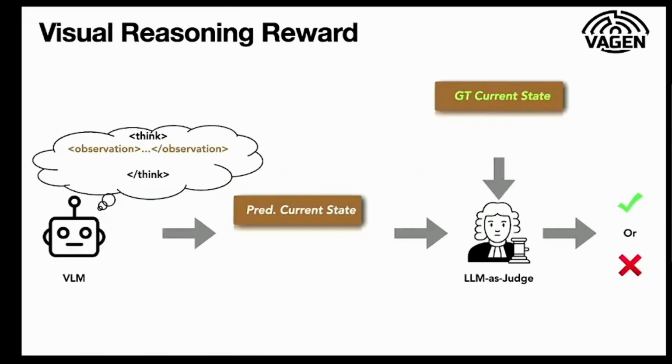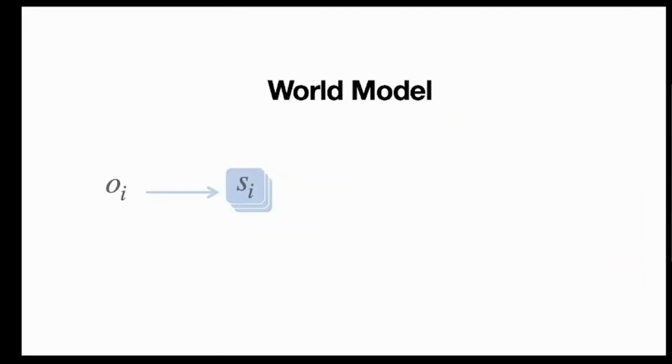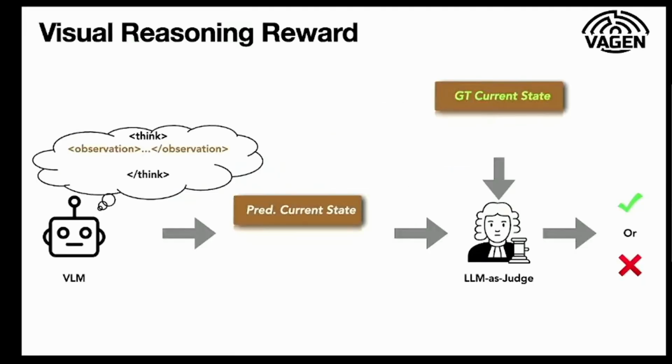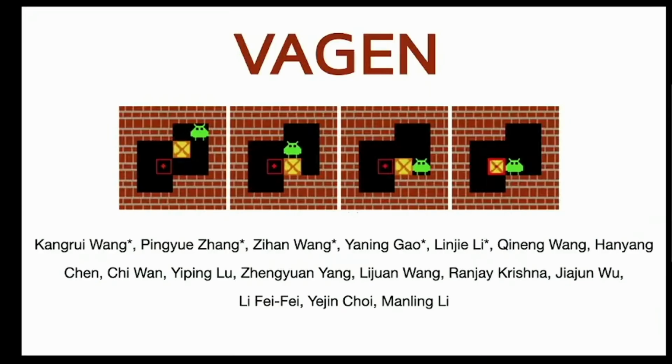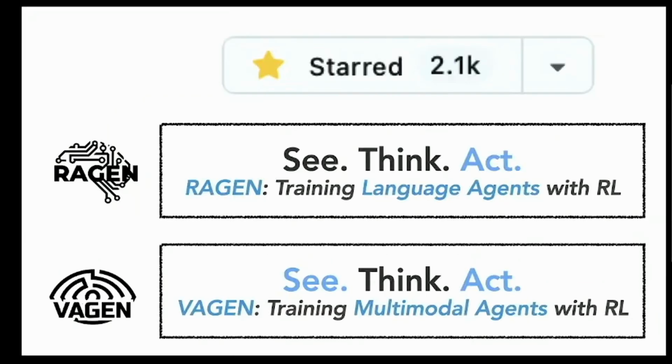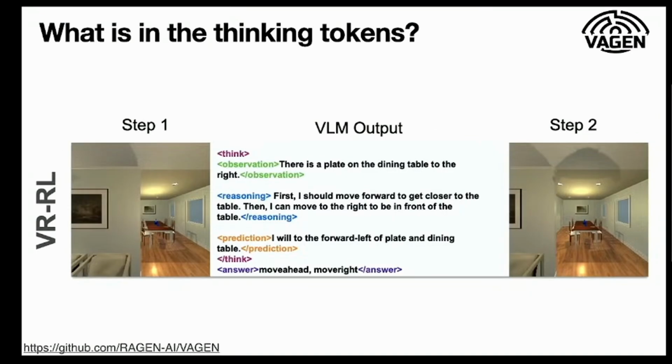So firstly, we ask the model to predict the current status, and then we ask the model to predict what will happen given this action. So this is the next state prediction. And this contributes to the VAGEN algorithm, and all the algorithms are well formulated and welcome to play with our reasoning and vision framework.